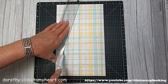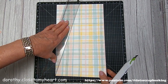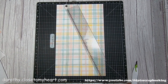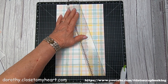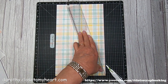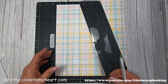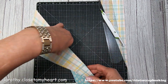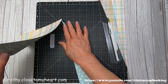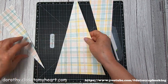Knowing that this is thick paper, I'm trying to put a little bit more pressure on and go over several times. You just have to make sure that you don't move your ruler while you're doing that. Then the second cut is the same as the first, just going in the opposite direction. Those two triangles on the outside are going to be 3 1/2 by 11 1/2 inches. I'm just making sure I've cut all the way through, and I have. So we're going to use all 3 of those triangles. That's 2H, 2F, and 2G. That's for the second layout. So there's that set of triangles.